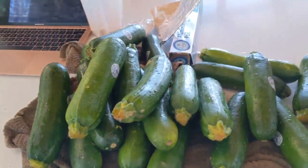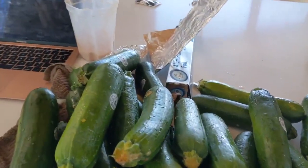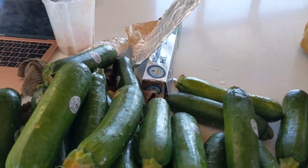We really shouldn't be eating too many nuts at this point, but it's like a 15% ratio of sweets or not savory things like fruit. And then we'll do the 85% of all of our meals with meats and vegetables, savory type food. So lastly, I'm gonna cut up all these and mix it with some beef broth and make our zucchini beef soup, pureed soup. And I'm gonna freeze a few extra bags of that.